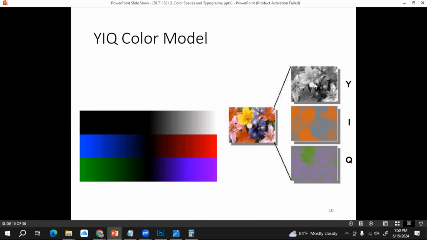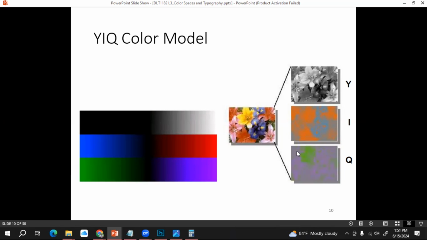Y is for luminance, I is for the color between cyan and orange, right? Then the Q channel is for the colors between purple and green.